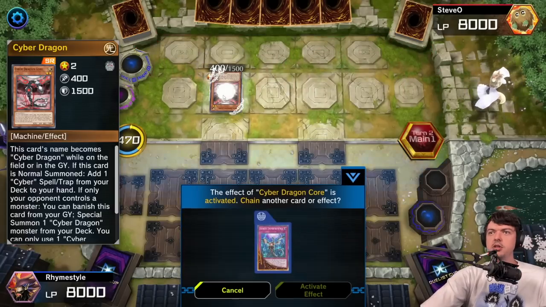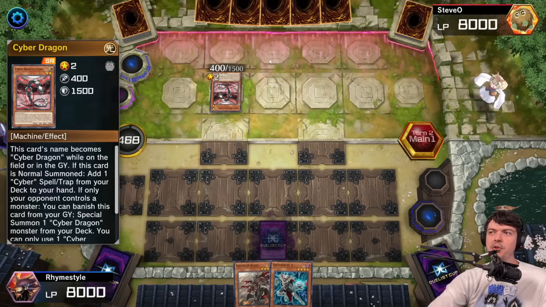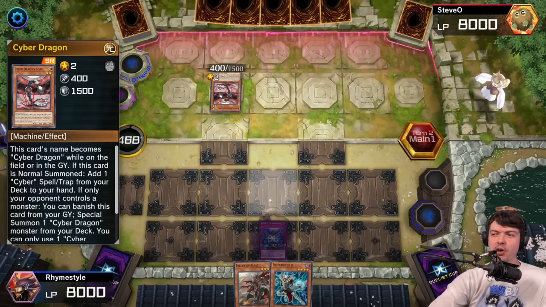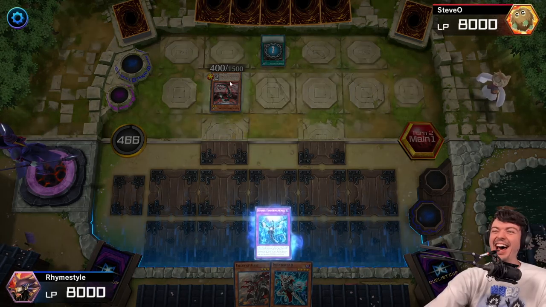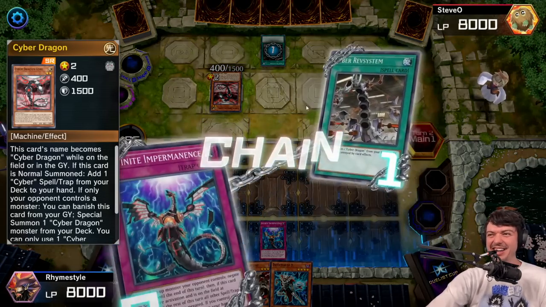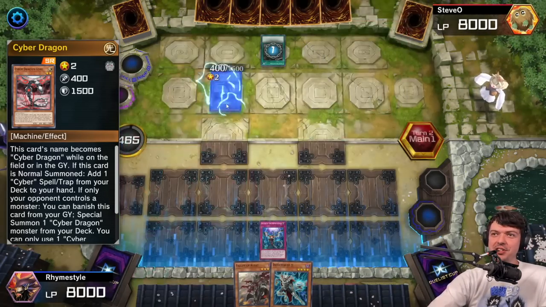There we go. Alright. Yeah, you can go ahead. Actually, you know what I'm going to do? Let's see if they're smart enough to avoid the middle column. Stupid. Let's do it. And that's going to take away the Cyber Dragon name, too. For core.